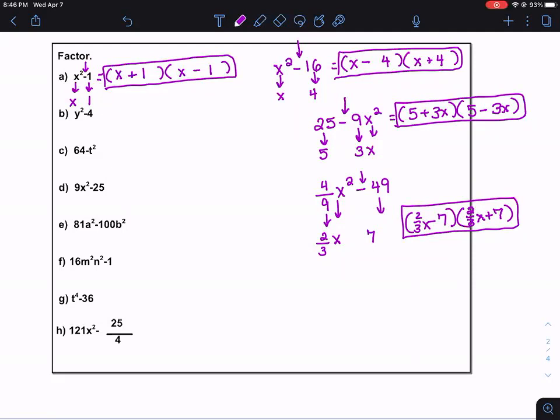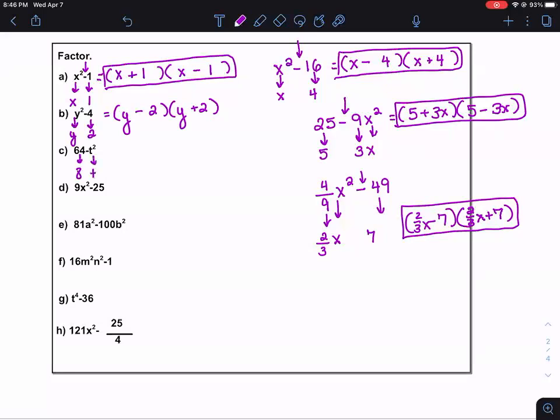Okay, so let's see how this went for you guys. So these are all difference of squares. I'm not going to go over minus in between, but you guys have to train yourselves to recognize that. So y squared is a perfect square and 4 is a perfect square. So it will factor into y and y, 2 and 2, minus and plus. And again, it doesn't matter which one is minus and plus. I really try to reiterate that.